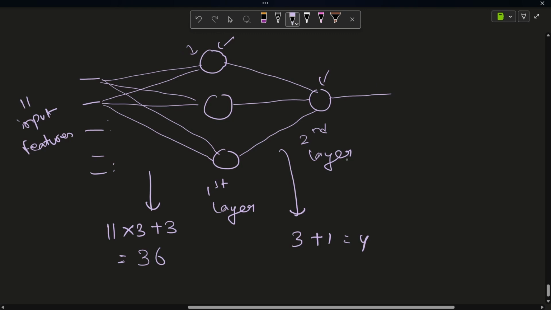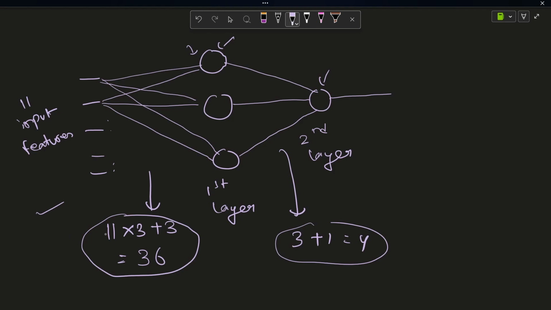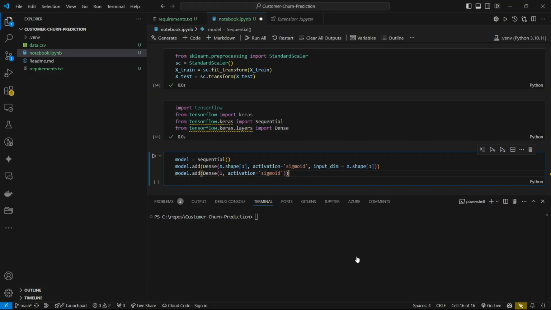Okay, after training, let's first understand this architecture. Have you understood it? I guess it's not too complex. There are two layers, and the input is coming from these input features. You can say this is the input layer, there is one hidden layer with 3 nodes, and this is the output layer. There are 36 parameters in the first layer and 4 in the second layer, and we are going to train the weights and biases to find the correct values of these parameters. That's our motto.